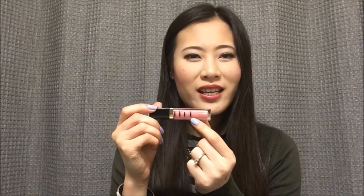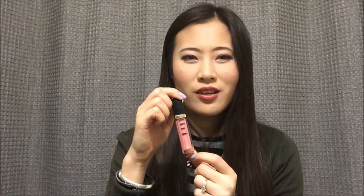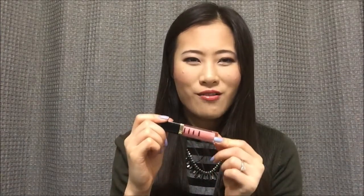Then the lip gloss is in my Finish 7 by Spring Challenge. This is also from Revlon. This is in the color Pink Whisper. And you can see my update lines and I have about half of it left. I think I probably wouldn't be able to finish it by the end of the project, but I think I can finish almost all of it. So I'm trying really hard to make progress on that.